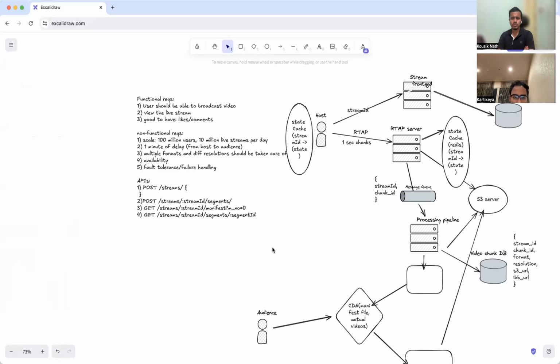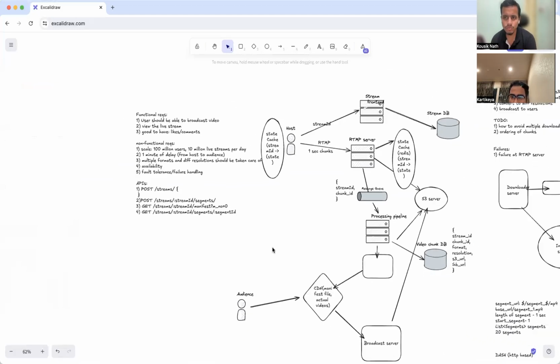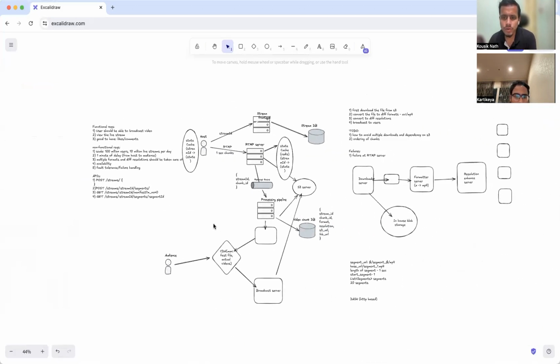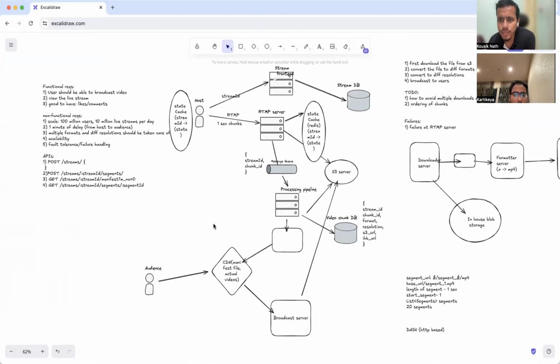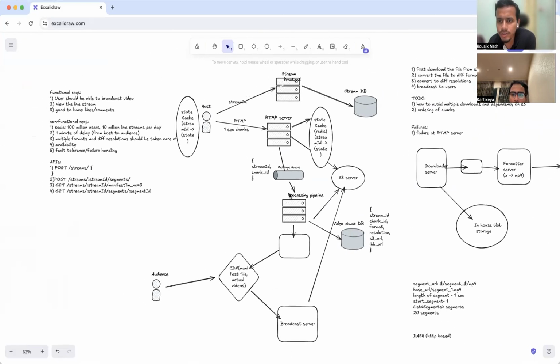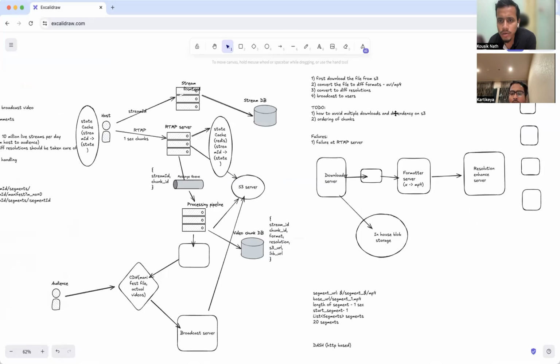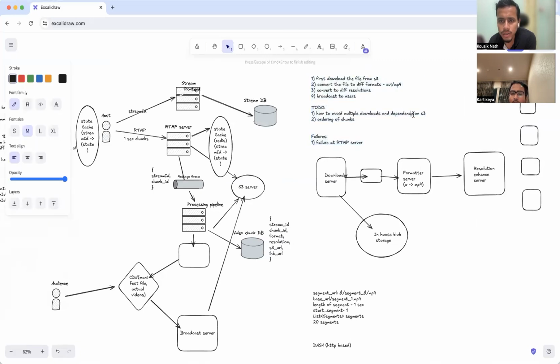So I think we have covered pretty much everything. Do you have anything left in the to-do section? How to avoid multiple downloads and dependency on S3? I think we talked about the dependency on S3, having an in-house blob storage.